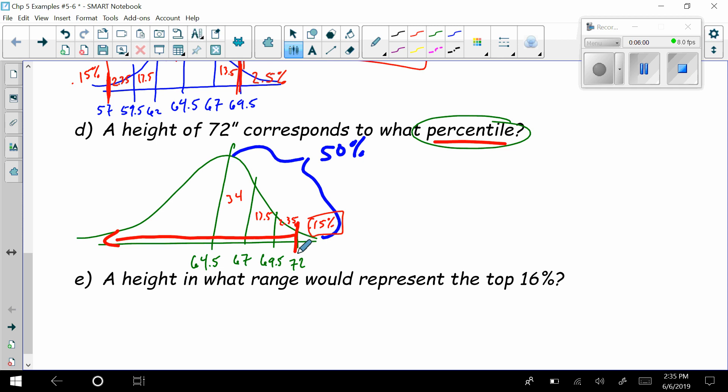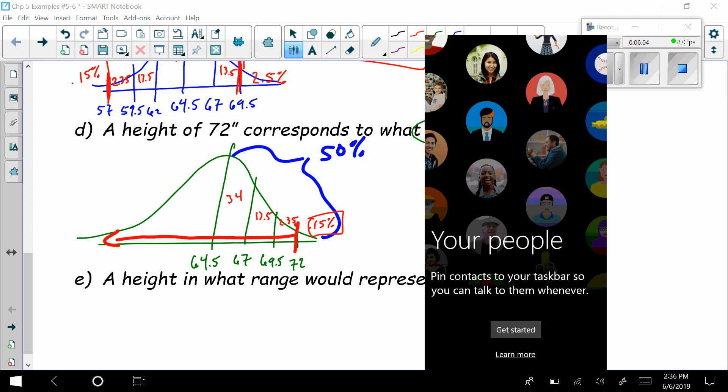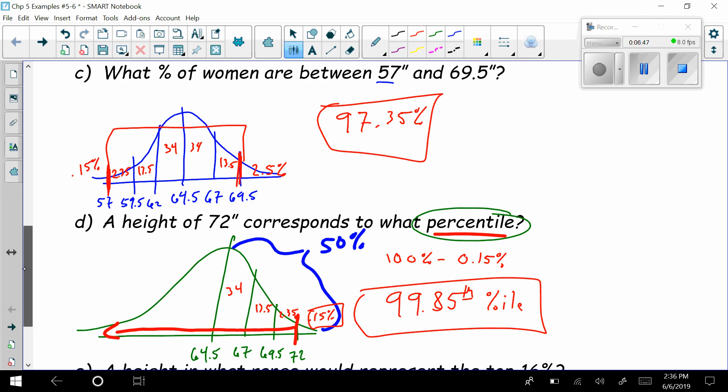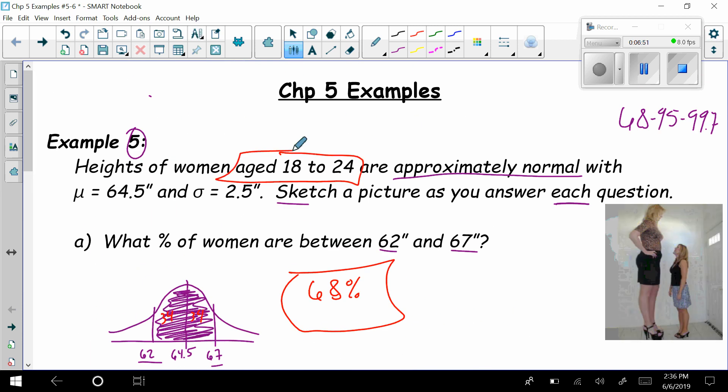Percentile, though, works from 72, everything below it. So, it's like 100% minus the top side, which is 0.15%, which would then give us a 99.85th percentile. And it's kind of weird to say it like that, but usually we say like 99th percentile. And even though we have the decimals here, we can still try to kind of sound it out, although it looks a little goofy. That means if a woman is 72 inches tall, they are taller than 99.85% of all women in the population, which, remember, was ages 18 to 24.